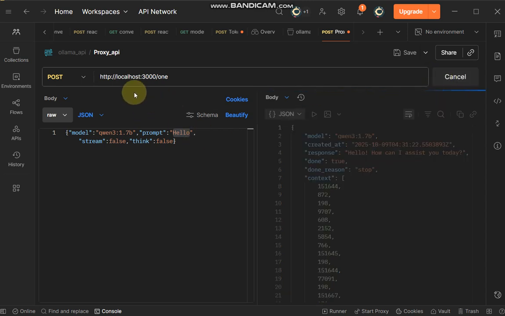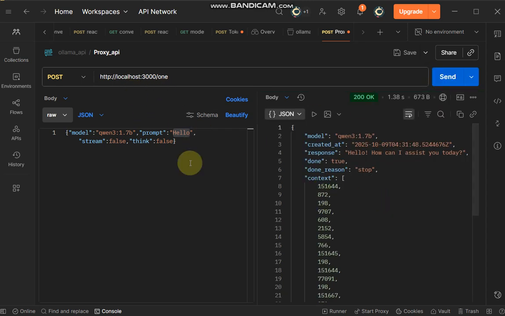Now you can say why I'm creating another API while Ollama already provides one, because the Ollama API doesn't have the CORS header. So I'm creating this as a proxy API. So this one, our UI or the Chrome extension, can call. We'll have the CORS implemented in this one. As this one, we have the control. We can add the CORS header in the response. So it will work, and this can be called even from a UI.